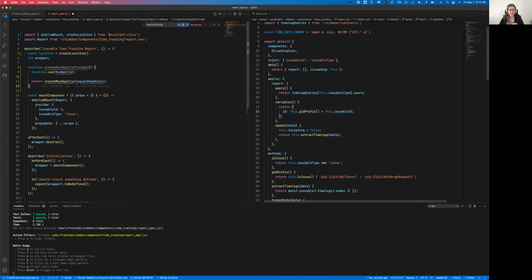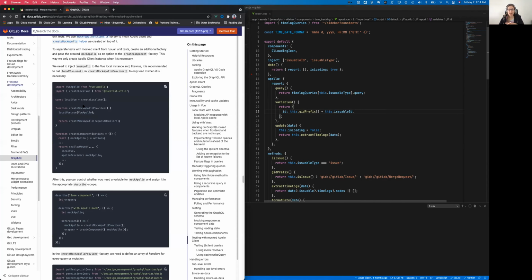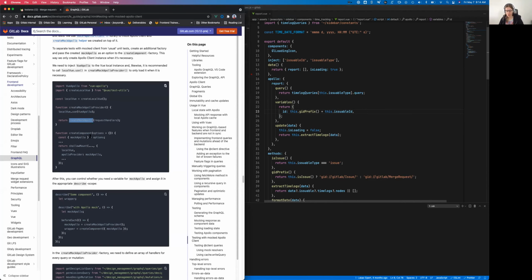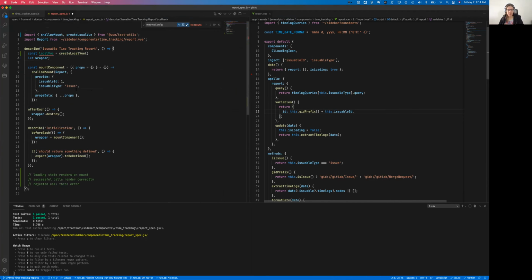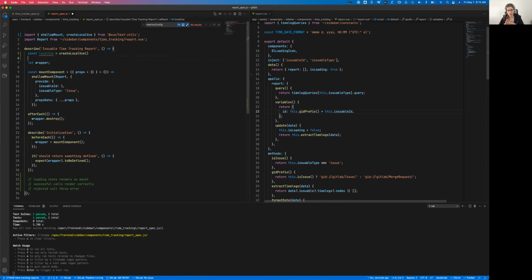So we need to create mock Apollo from something. I would say that we can skip this function. In our case, it will be much easier for us. So what we can do here in our spec, we definitely still need local view use view Apollo. We can add it right there in the describe, right after you created local view, just add local view use view Apollo. Yeah. Got you. Do I need to import view Apollo as well? Yes, we need to import it. All right.